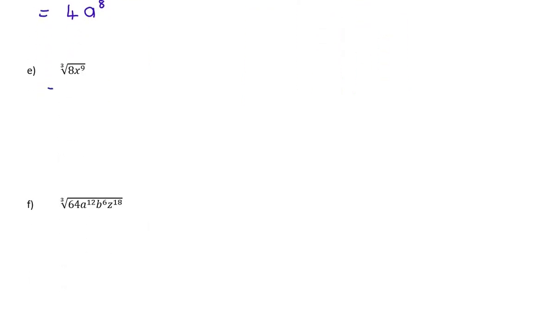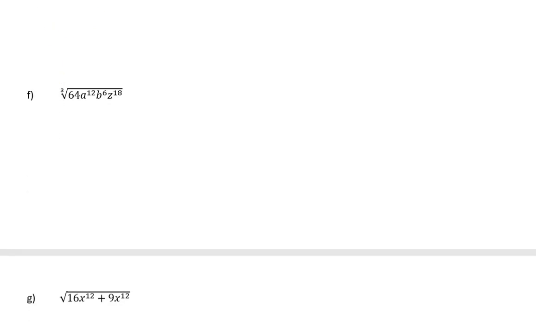Right, on to cube root examples. What is the cube root of 8? Well, what times itself gives me 8? I could use my calculator, but that's 2. Then if I have x to the power of 9, so x multiplied by itself 9 times, but I'm dividing into 3 equal parts, I will have 3 x's in each part.